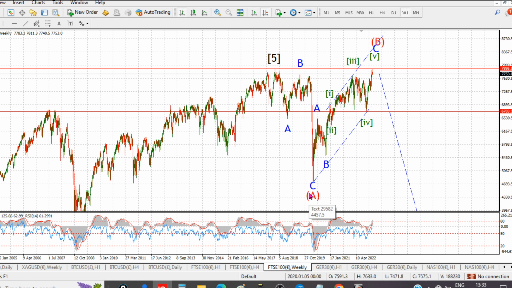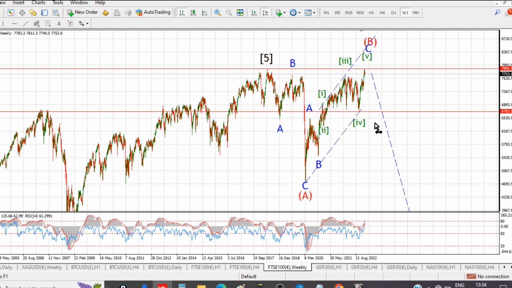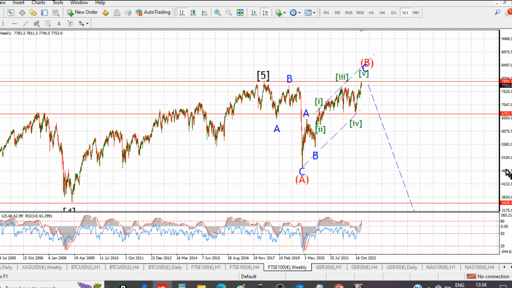So that's A wave down in 3 waves, B wave up in 3 waves. So it'll be an expanded flat correction. And wave C will be expanded. And wave C will be torrential, I think. We're going to break the 09 low, I think, in FTSE. I'm not sure we even get there in the S&P and the Dow, but I think in FTSE we will get there, and I think we will crack it completely. So you're talking 3,400 again, at least, in wave C down. So this would be wave C.